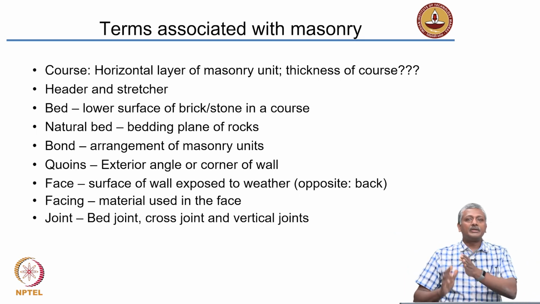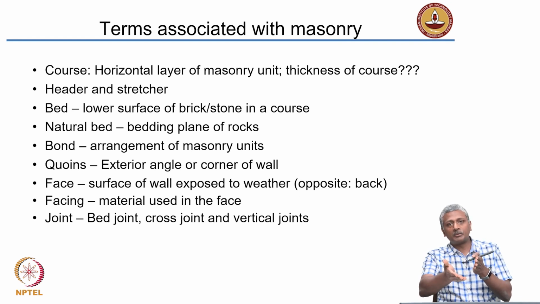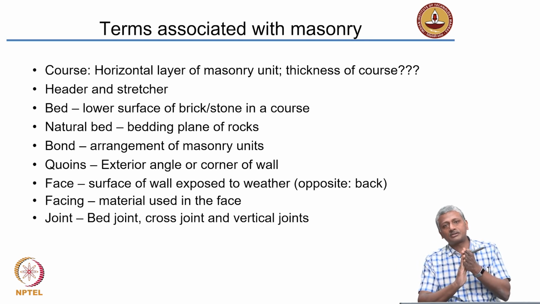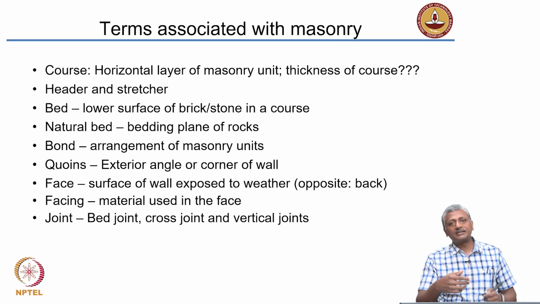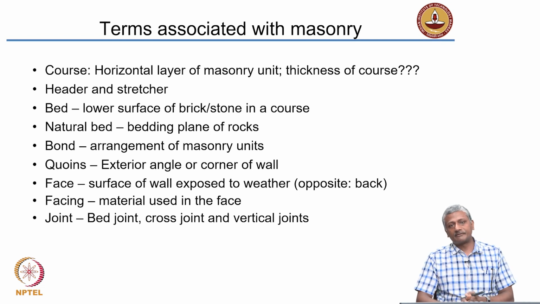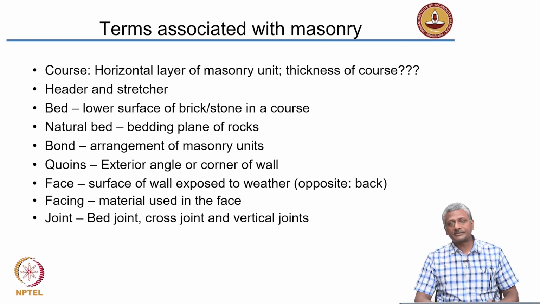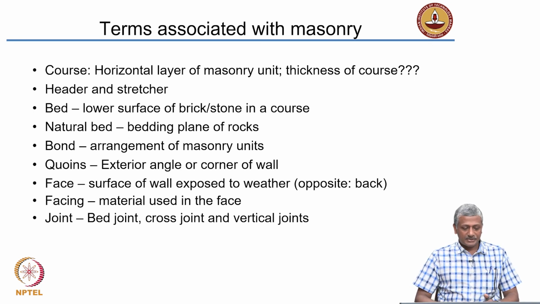Now, on the front face of the wall, if you use a different material compared to your regular wall material, for example, the facing brick I told you about, any material that is applied on the top surface without any structural reason, mostly for aesthetics, is called a facing material. In many structures, the actual structure may be made with concrete, but they may have a brick or a stone slab facing on the surface. These days, increasingly, when you go to IT parks, you see that the facing or cladding materials are made with glass or aluminum.